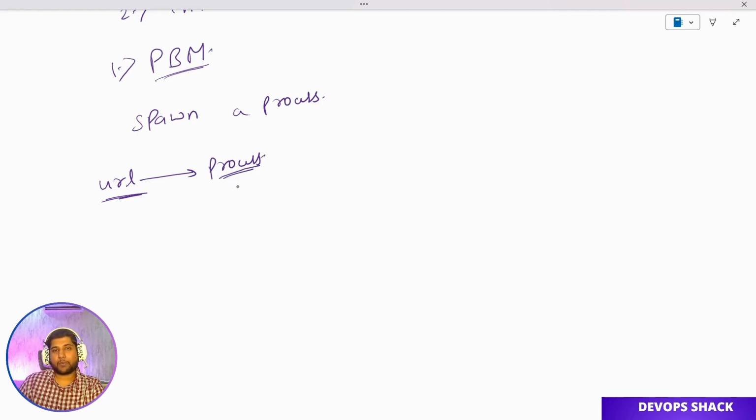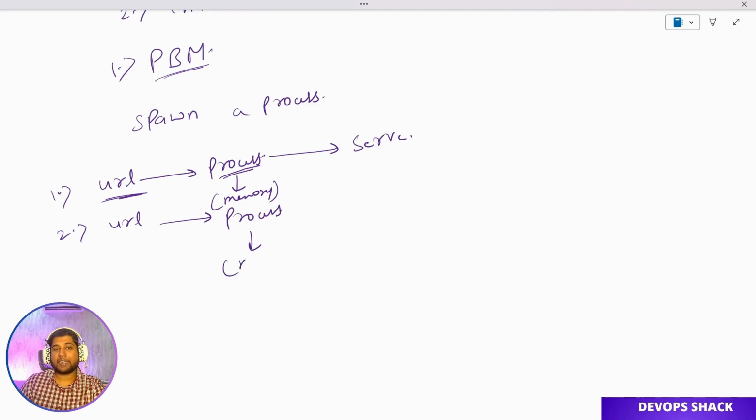And whenever a process gets created, it has its own memory, that means RAM. Let's say the first person put the URL in the browser, it created a new process to handle this request, and now it's going to find the pages that were requested by the user via URL, and serve that. Okay. Similarly, the second time someone hit a URL to view some other page, again a new process got created, and again it has its own memory. Okay, and then it's going to serve whatever pages were requested.